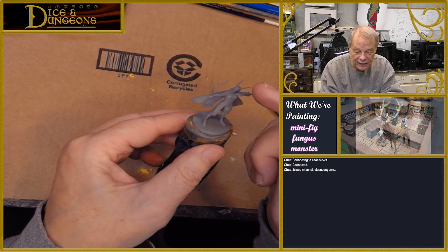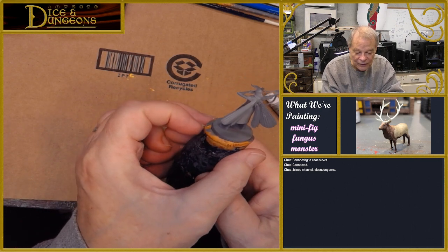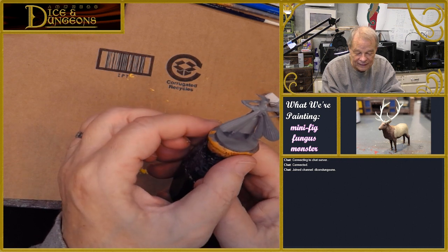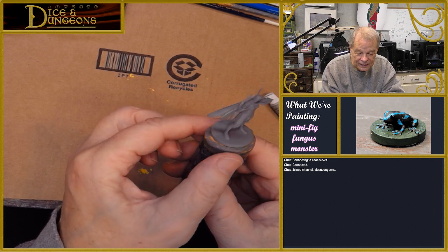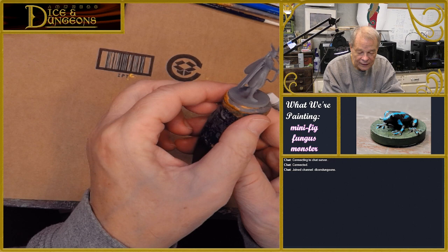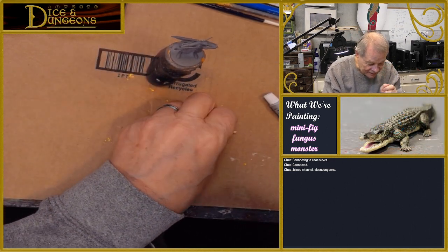Okay, well, at least I didn't break off the little ear horns. This wing has already been broken off twice. You can see the adhesive back there. Oh, yeah. She's been taking a beating. Okay. I think if it stays there, that's pretty good. That'll be as good as it gets.